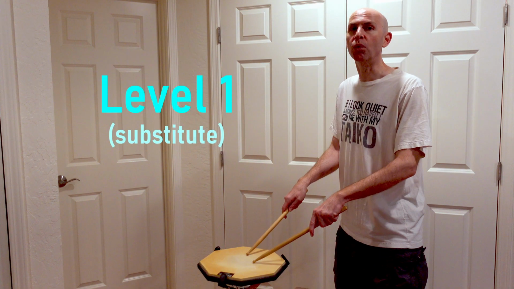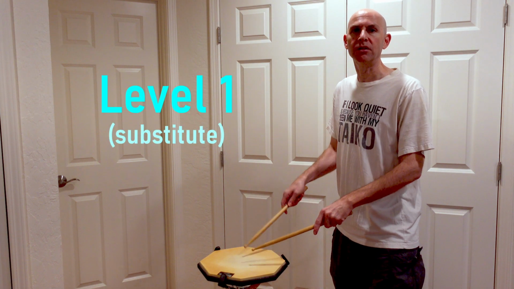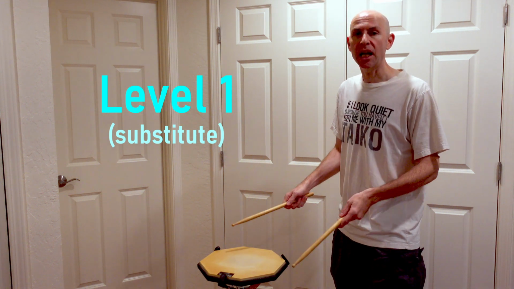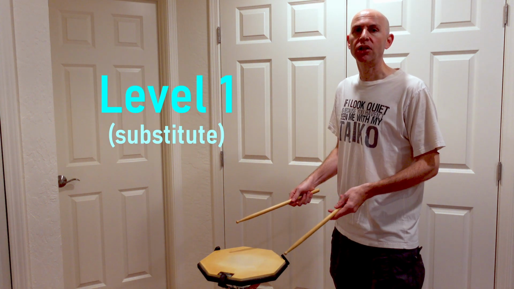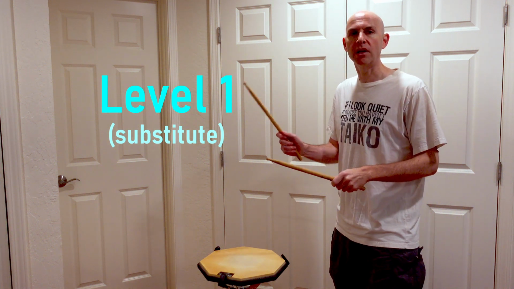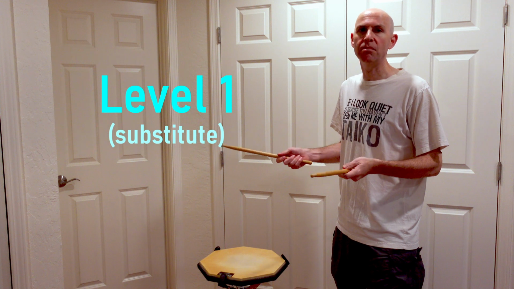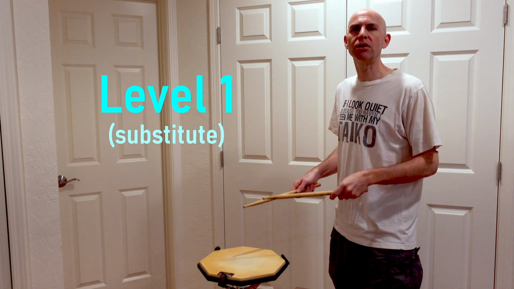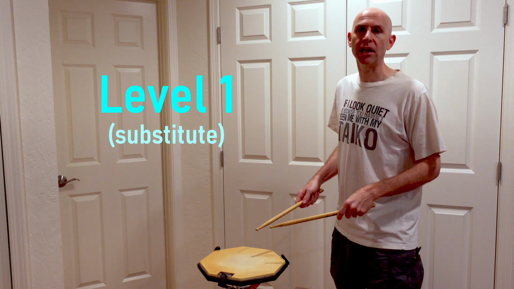And now, level one. You have your eight. 1, 2, 3, 4, 5, 6, 7, 8. On occasion, as you feel like it, you're going to substitute your weaker hand, my left hand, for one of the notes on the right hand. Doesn't matter where it is, doesn't matter how often, but for now, just lightly sprinkle it in sometimes. It might look like this.